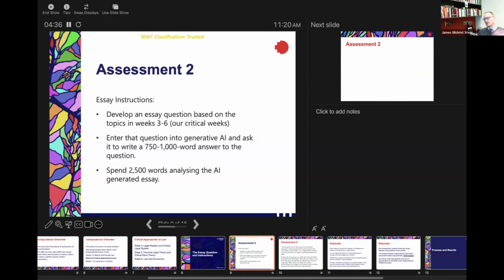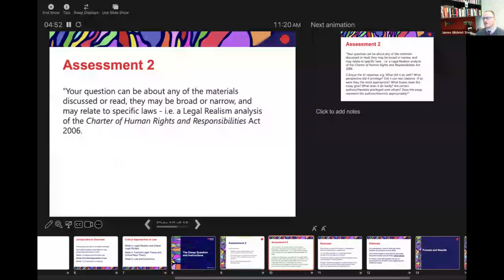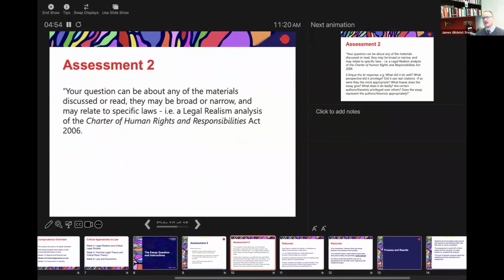The rationale for this I'm going to come to shortly, but it's in 2 parts. One, we know that for essay-based subjects, students are turning to generative AI, and there's been a lot of research on this, to write the essays for them. But if we take that and say, well, do that, but now you've got to critique what the essay has either done well or done badly.